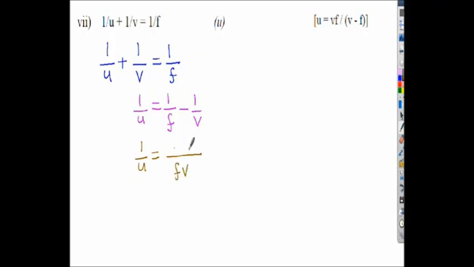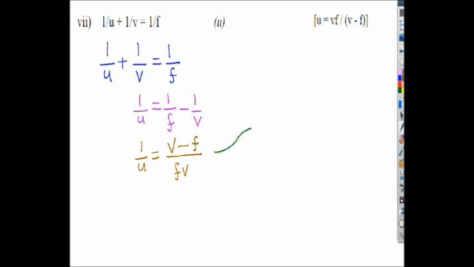Now I say to myself, how many times does the f divide into the f multiplied by v? It will go v times, so 1 times v is v. And continuing the process, how many times does v divide into f multiplied by v? It goes f times, so 1 times the f is f, so I'm subtracting the f on the top line.